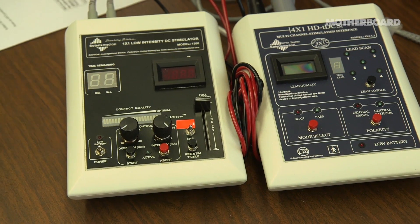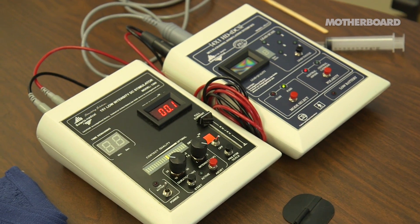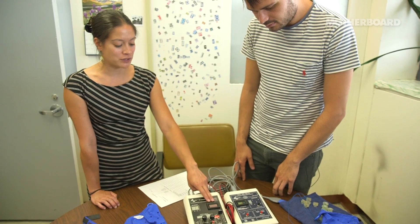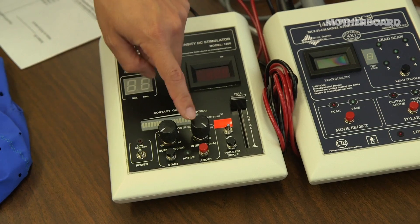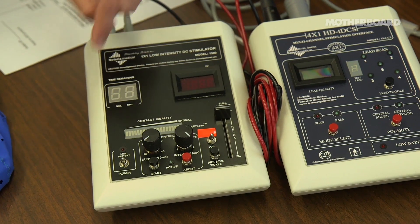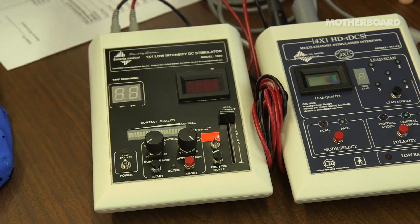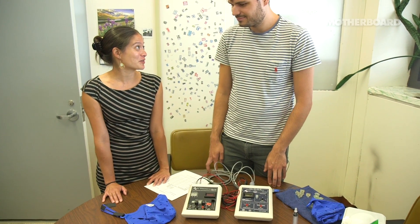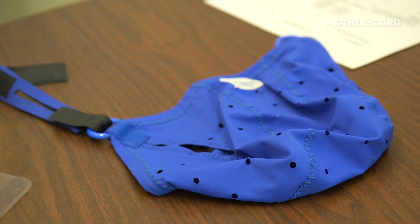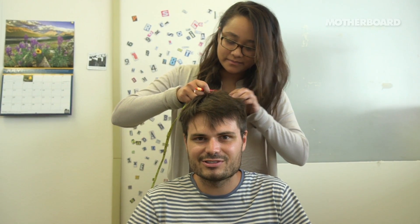You can apply electricity to someone's scalp, but you can't apply that much or it hurts a lot. There are many knobs and levers on this thing — what do they do? We have information about what the true current is, we can set the current at different intensities, we have a pre-stim tickle button, and we can ramp the current up and down as needed. A lot more than the things from Radio Shack. I'm a little bit nervous. There's a blue cap involved, there's some Electra gel, which I've never seen in the grocery store.